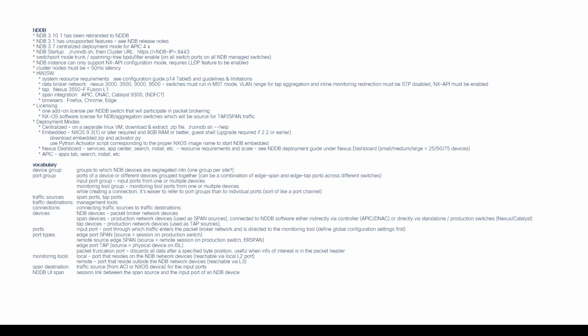All right, since Nexus Dashboard Data Broker is the new version of Nexus Data Broker, you'll want to upgrade to Nexus Dashboard Data Broker eventually. When you read the Nexus Dashboard Data Broker documents, there are a lot of critical data points about compatibility, licensing, minimum versions required for some functionality, etc. I've done my best here to consolidate those into one location. I've also added some definitions around vocabulary, many of which we've already covered in the course of this presentation, and which you'll find while reading the product documentation.